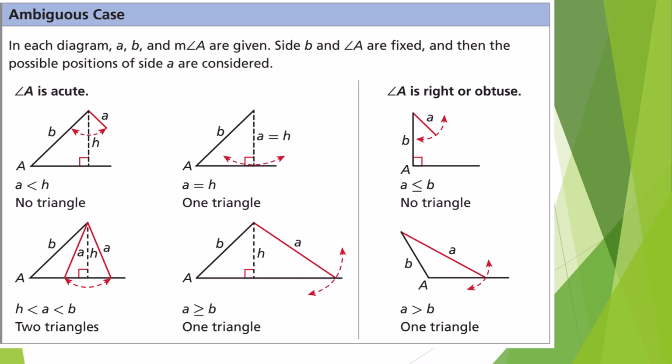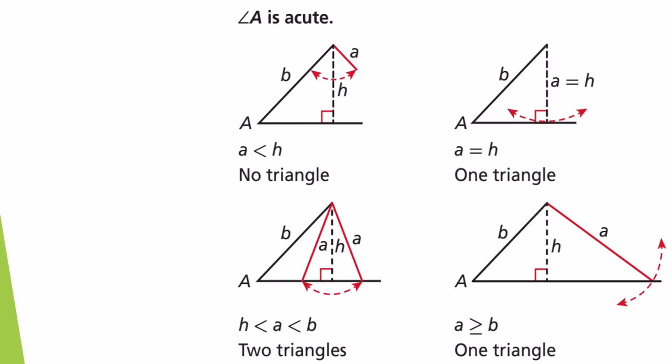So actually there are 6 ambiguous cases where angle A is acute, right, or obtuse, and in that case we connect those angles and the sides to find out if we could make a triangle or we couldn't make the triangle. It is very important to understand the main property.